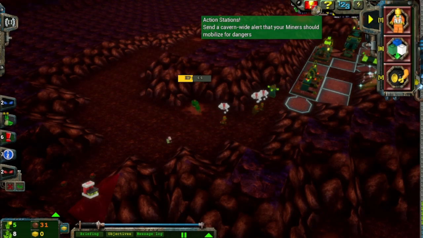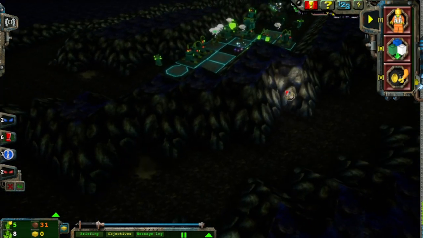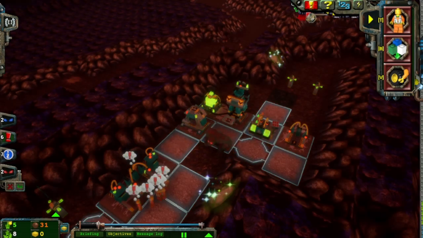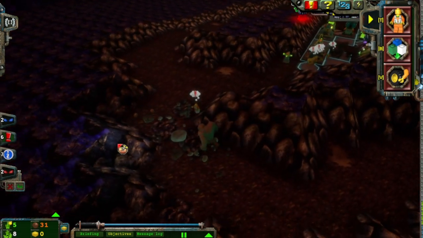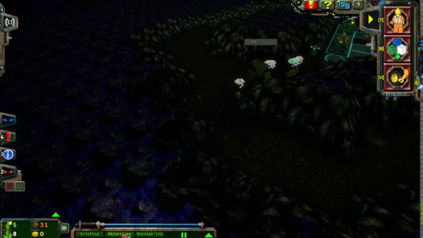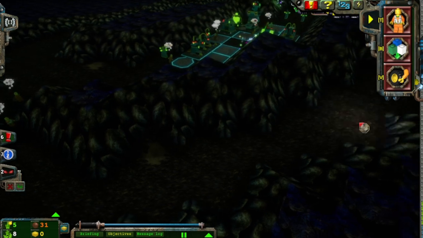Oh, I just wanted to eat some rock candy. A monster has appeared. Oh my gosh, this is ridiculous. Every 5 seconds, a monster has appeared. Drop everything to kill him. Just shoot him. There we go. Okay. Now let's get some more dynamite going.